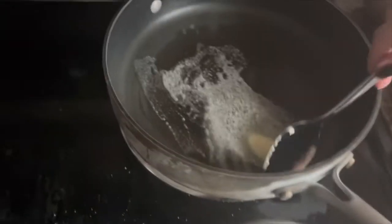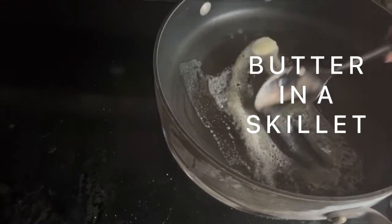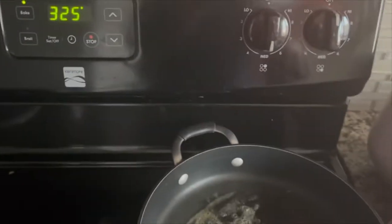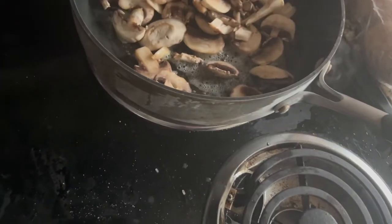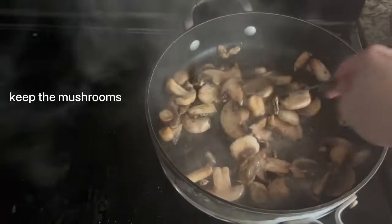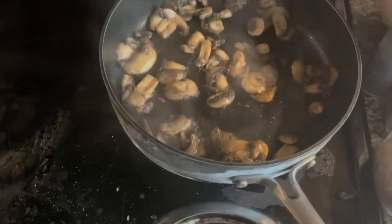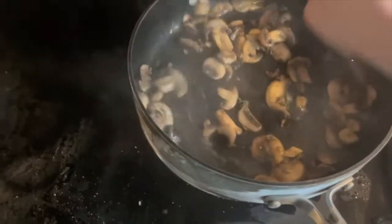There's something in my eye. Have some butter in a skillet. We're going to add our mushrooms into this. It's on medium heat. Oh. Keep the mushrooms moving. Go ahead and salt them. I add just a bit of thyme. They're getting nice and soft.